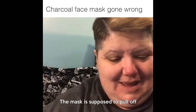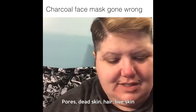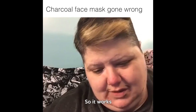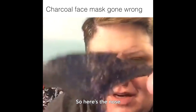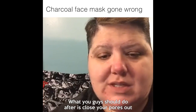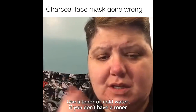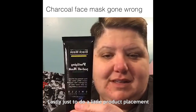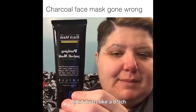So the mask is supposed to pull off dead skin, pores, dead skin, hair, live skin — so it works. I got to say, it does actually feel good. Here's the nose, let me zoom in. What you guys should do after is close your pores out. That's one thing it tells you to do — use a toner or cold water if you don't have a toner. Lastly, just to do a little product placement: Black Mask, AKA, hurts like a bitch.